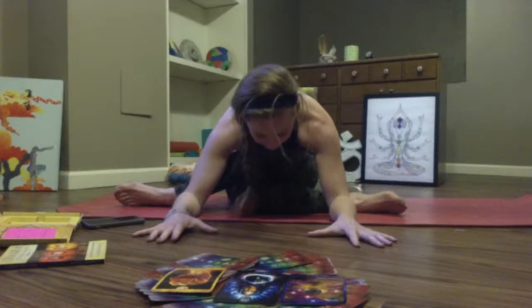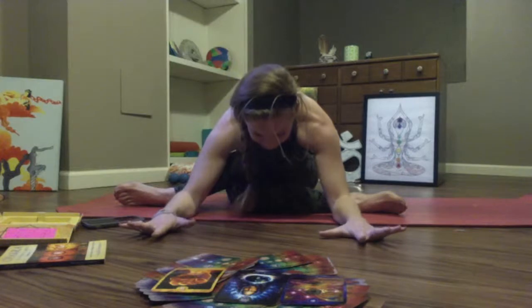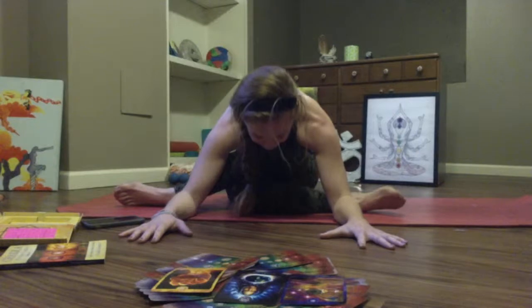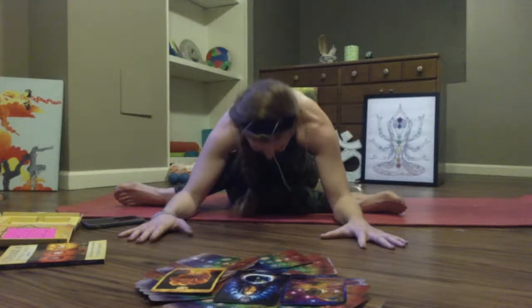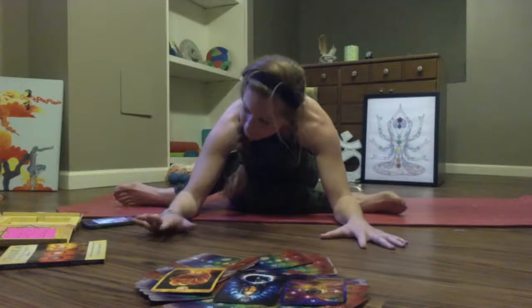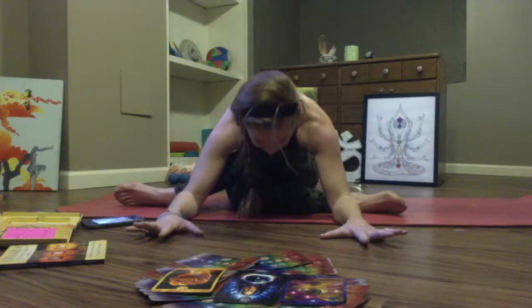Kind of toy with your own dharma right now. This is such a beautiful opportunity for you to really lean in and love yourself and explore your dreams and visions and all the things you didn't have time to work on until now. Lean into your exhales. You're much more than halfway through.